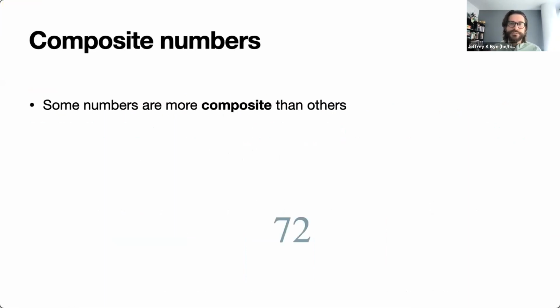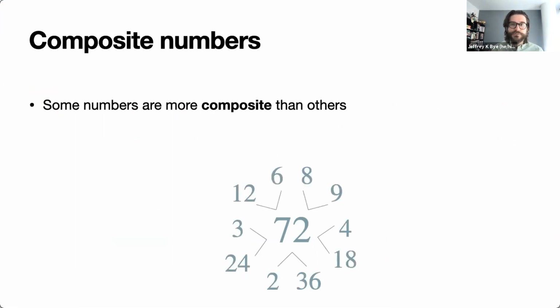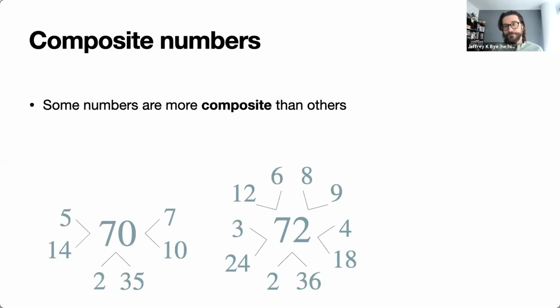What we mean by that is, for example, take a number like 72. It has a factor pair of 2 and 36, but it also has a factor pair of 3 and 24, and 3 other factor pairs. So this is what we would call a highly composite number. Its near neighbor on the number line, 72, has only 3 factor pairs. But its other near neighbor on the number line of composites is 74, and that only has 1 factor pair. So we see that different composites have different amounts of factor pairs, but it's not a regular relationship with the size of the composite number itself.